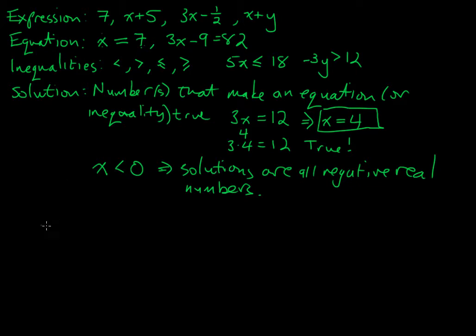So that's just some terminology that I wanted to get out of the way. Let's conceptually look at what we're doing when we're moving from one equation to another. The goal of algebra is to solve an equation. Solving means finding the solution, or solutions, there might be more than one. How do we do that? Well, we basically start with an equation and we convert to an equivalent equation, going by steps.